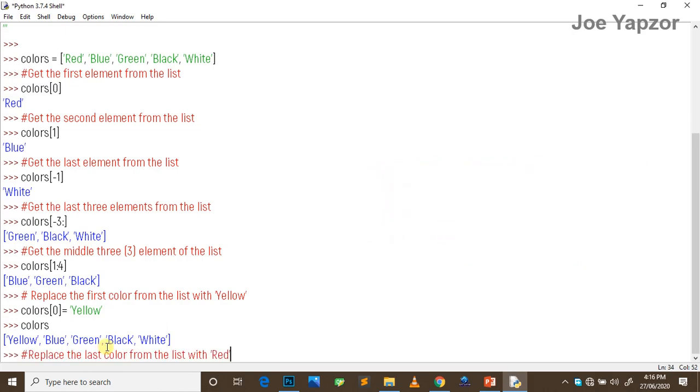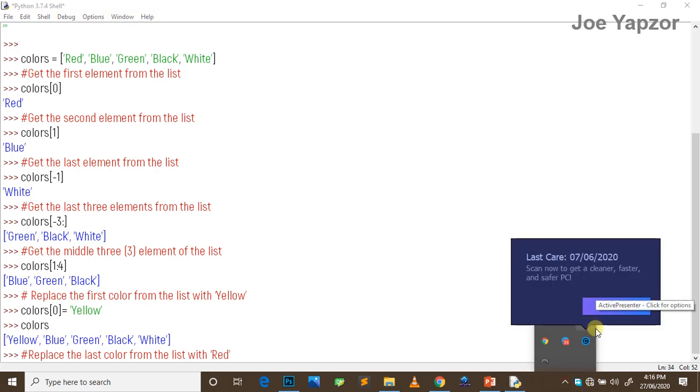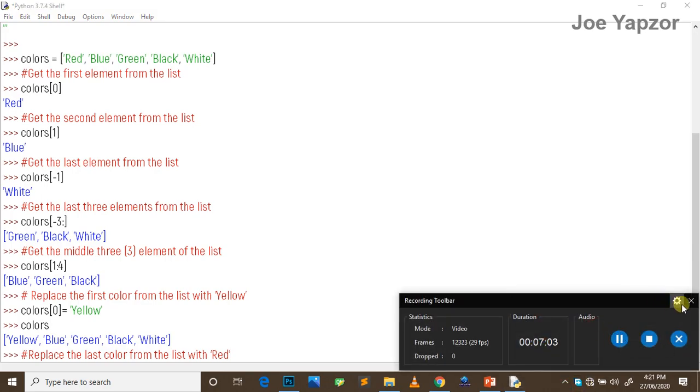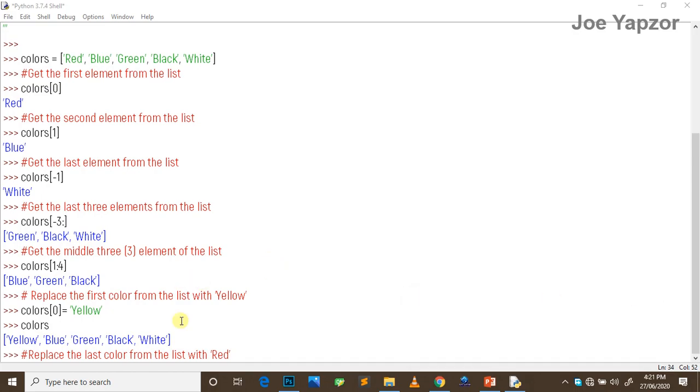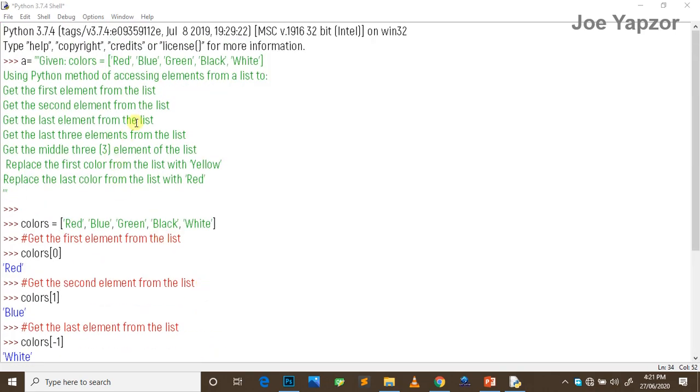Okay, so the next one is replacing the last color from the list with red. The last color is white, but we will not be using white as a reference. We'll just take the color name.